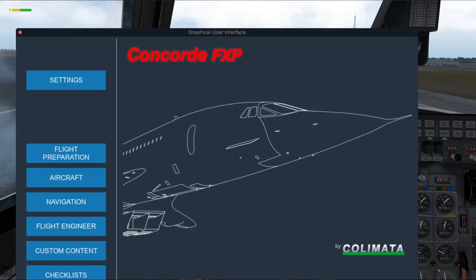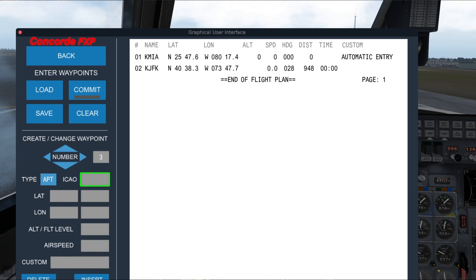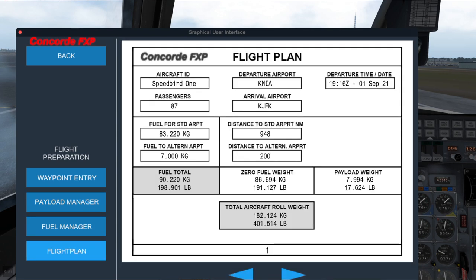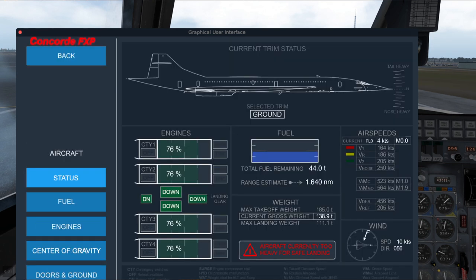So our flight is going to be from Miami to JFK. Very short flight to check things out. And you can see, you can enter an airport code there and add it as a waypoint. That's how I do waypoints with this plane. And we have the payload manager, fuel manager, and there's the flight plan. So we know what we need. And aircraft, you can see our range estimate is fine, though we're burning some right now, of course.